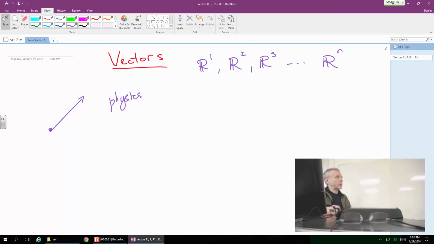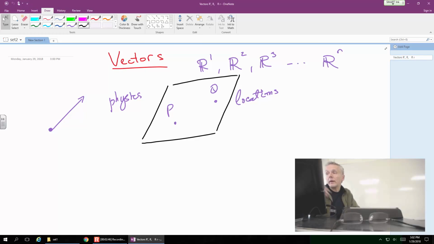But there is an even simpler idea to get started with vectors, and that is displacement. So you have 2 points, say P and Q. These are locations, and right away you can think of them as locations in any space you like. So it could just as well be n-dimensional, but it doesn't have to be. If you want to start somewhere, start with things happening on the plane.